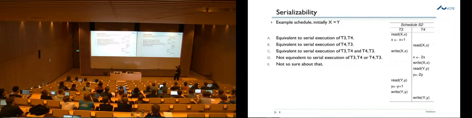Right, so some people may have noticed that, and that's why they voted for another option. Since they observe that T4 behaves as if it is isolated, it can mislead you. So you see, we have isolation here, but just for T4. T4 behaves as if there is nobody else in the world, but for T3, things are not so bright. We lost it completely.